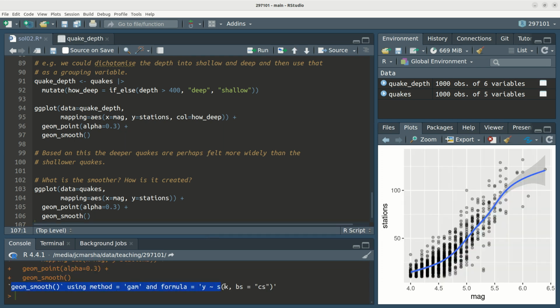Okay. So you can see that it spits some information out. GeomSmooth is using method GAM with a formula y in terms of, that's what this little squiggle means, s of x, bs equals cs. So what does all that mean?